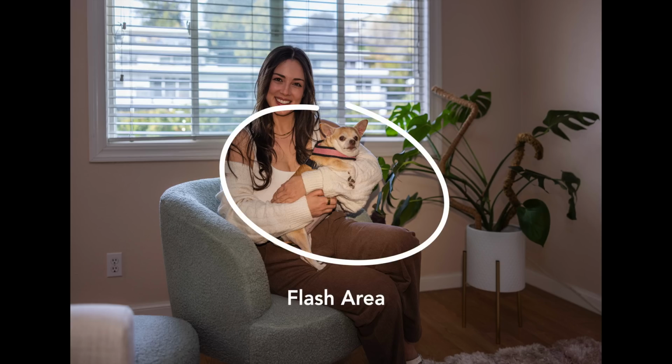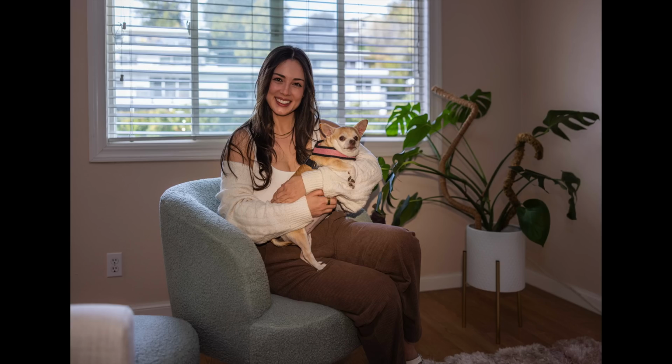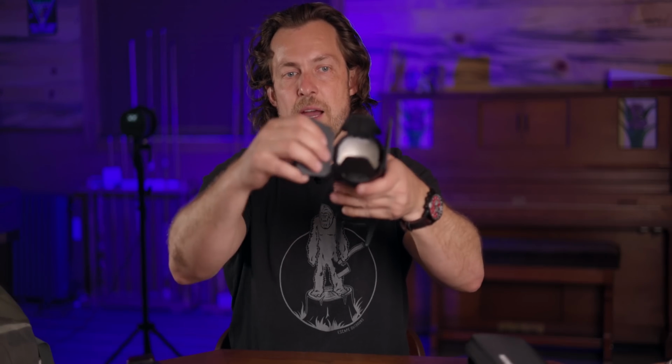All right, these barn doors, if you look closely, you can see where her face is a little bit brighter. Now, I should have turned on the modeling light here instead of using the one here, so I could see what it was doing, and I forgot. But it is subtle that you can see where the light gets directed, so it does work. And the benefit is you can spin it around, so you could block from the bottom. I think I had it like this, so it left more light anyway.